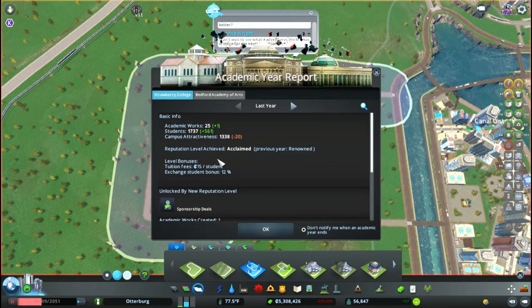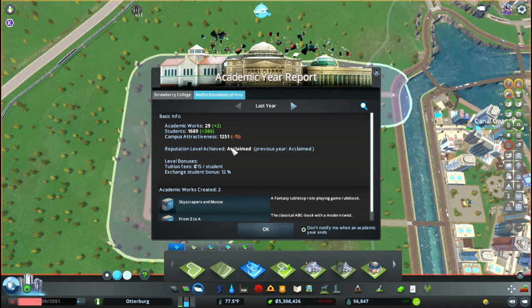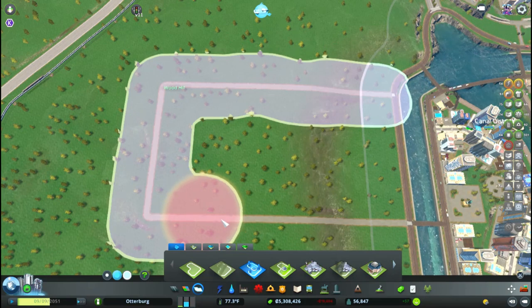Oh, academic year, acclaimed versus renowned. Oh, Strawberry College might be level 5. Acclaimed. Oh no, it's back to level 4 is what it is. Gotcha.